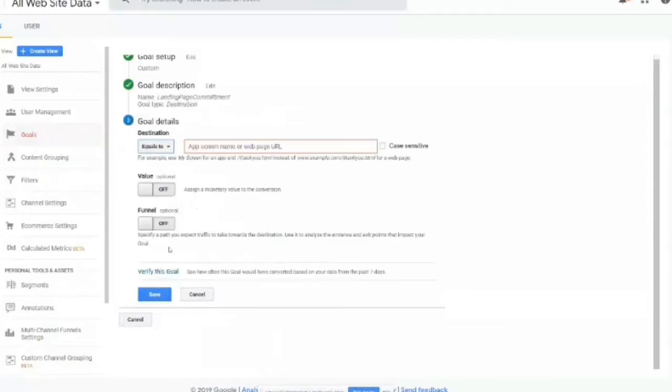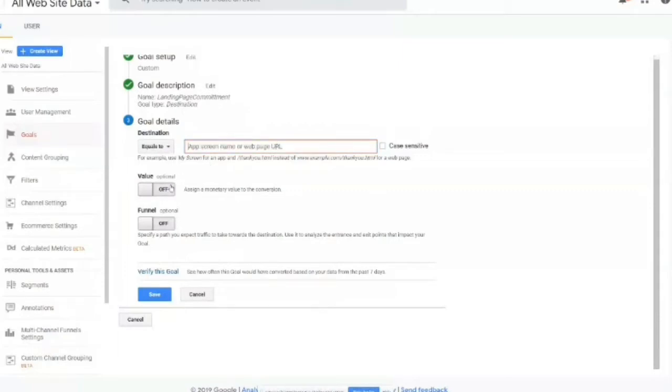So if I hit that and then hit continue, you then just have to decide on a couple of options. So for example, the destination page equals thank you.html. So if you had a website and you filled in the inquiry form, just do a little test. If you see the URL change, so it might be something like www.bunnings.com.au/thank you. So what Google Analytics is doing is it's looking for that page to be triggered. If you had a cart, it might be something like /cart or /checkout, so on and so on. That's what you do in there.